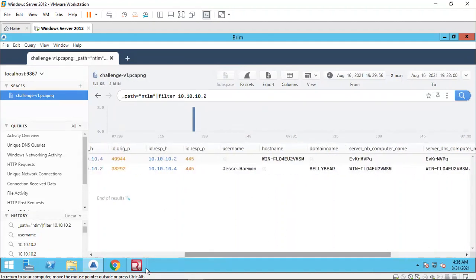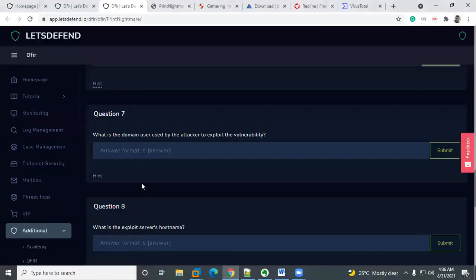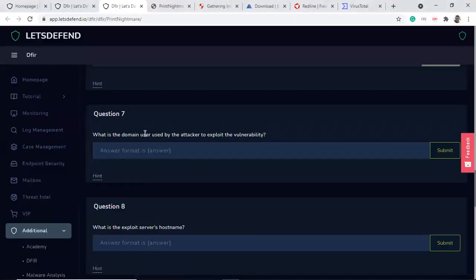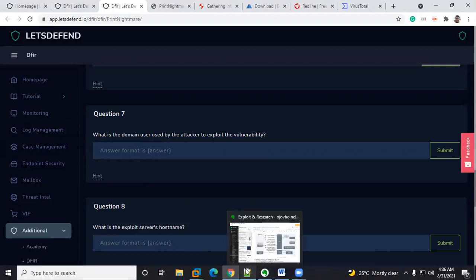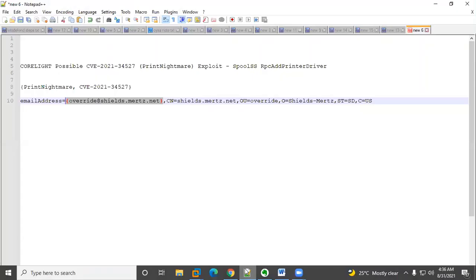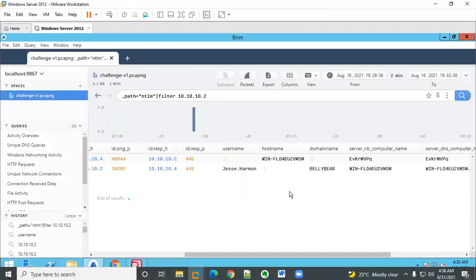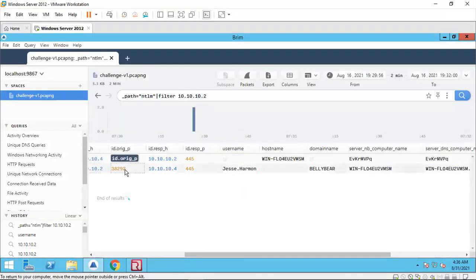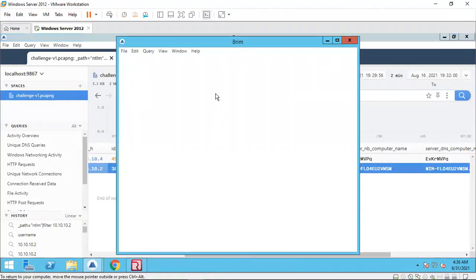So from here, if we go back to review the question, it's asking us what is the domain user used by the attacker to exploit the vulnerability. So I think from what we can decipher from here, let's take a look so that we can copy the details.